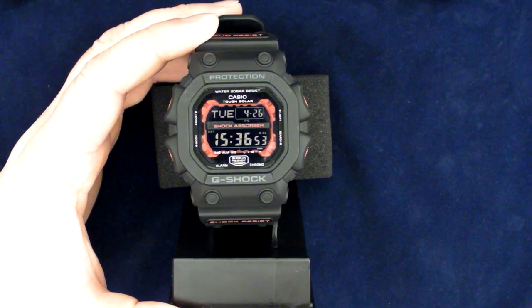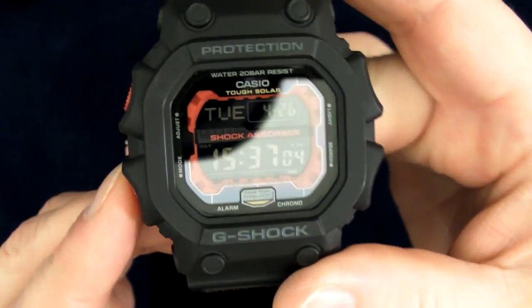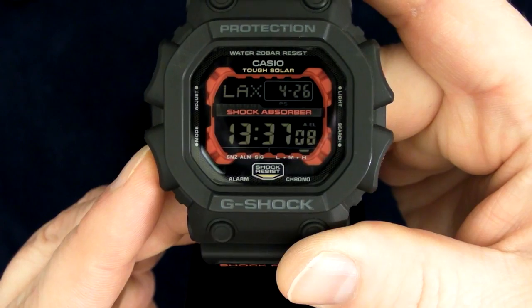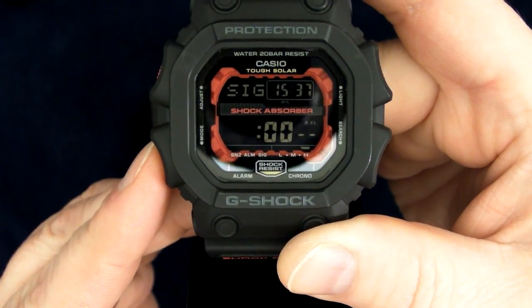It's got world time with UTC. It's got 5 alarms, a 24-hour countdown timer, and a 24-hour stopwatch. So I'll just run through the modes here quickly. There's a world time. There's the alarm.